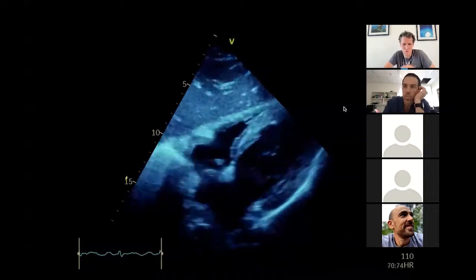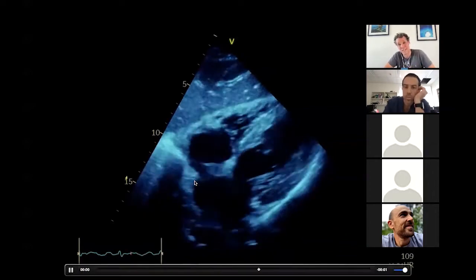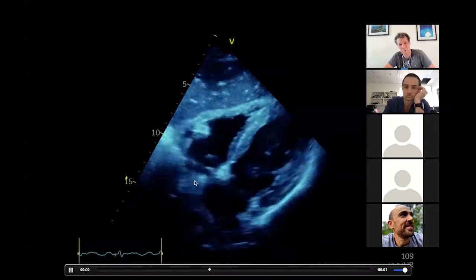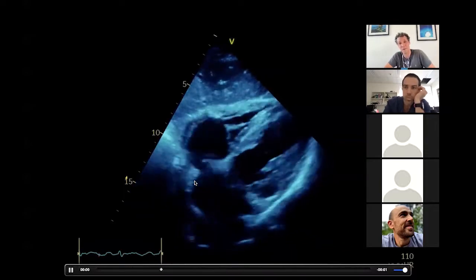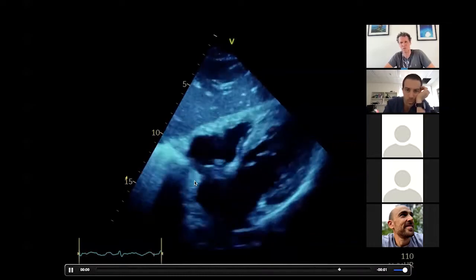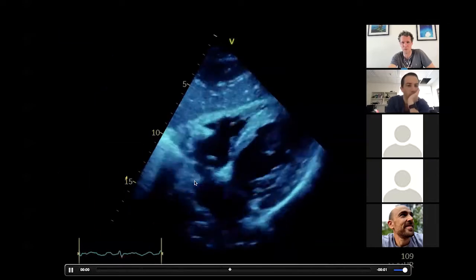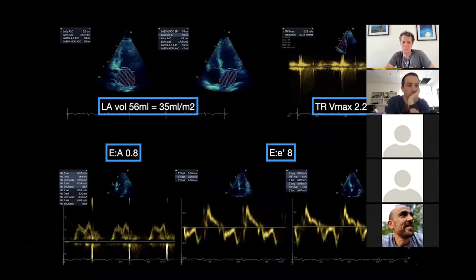And in the subcostal view here, you can actually see that interatrial septum a bit better, being pushed over to the right, suggestive that maybe the left atrial pressure is a bit raised. Right ventricle function looks normal. LV function looks normal. So maybe this would be the type of person we'd look at for some diuresis. Having said that, we've got the other ways that we can assess our heart.